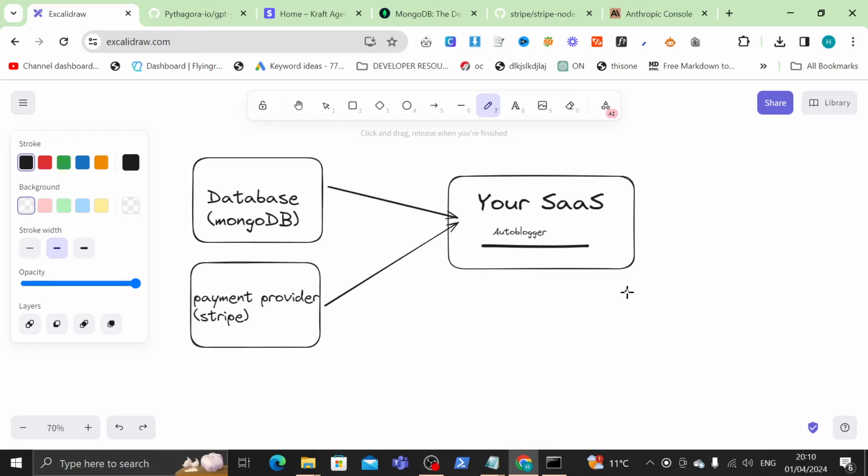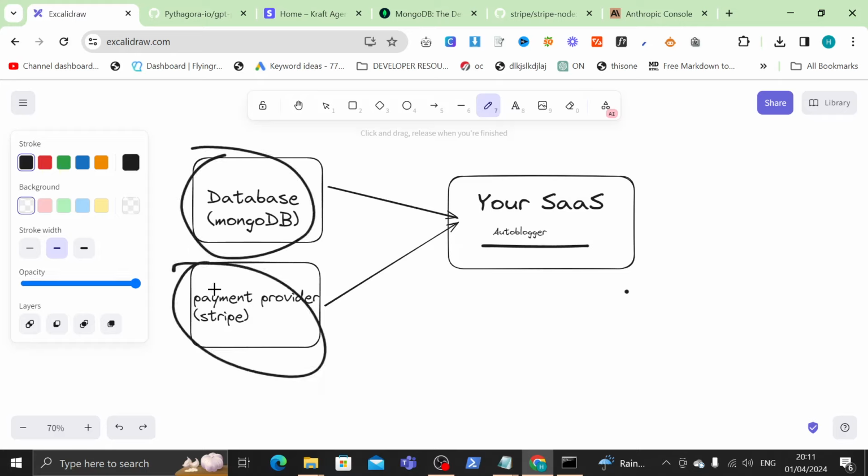Welcome to this video where I'm going to show you how you can go from an idea to an MVP in under 3 hours without having any experience in coding whatsoever. And this is not a no-code tutorial. We're going to be using GPT-Pilot in order to code for us. So I'm going to show you exactly step by step how you can go from your idea to having a database and a payment provider with a front end for access to whatever tool you want to sell.